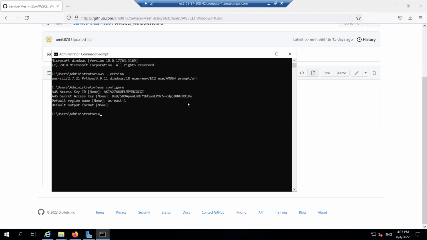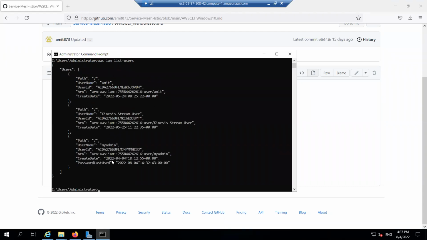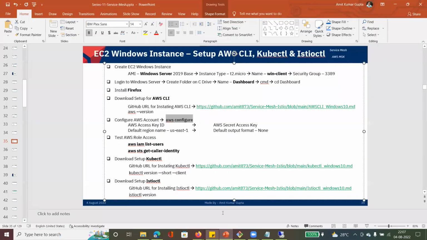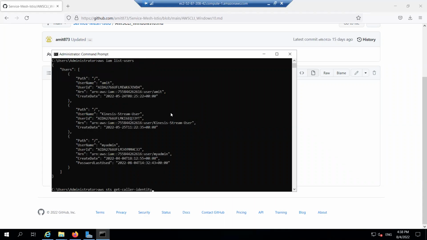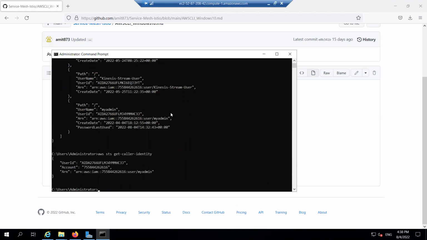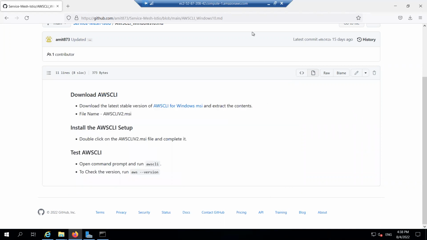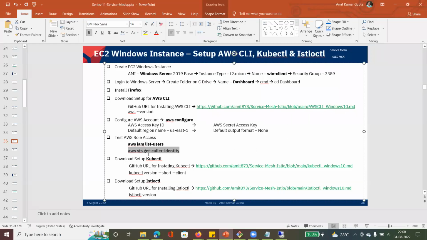Okay, now I will check the users list, list users. We have 3 users in my account, so it's showing 3 users there, right? And now we need to check get-caller-identity. This is also required. So we are able to access, right, caller identity. So I have done up to now.